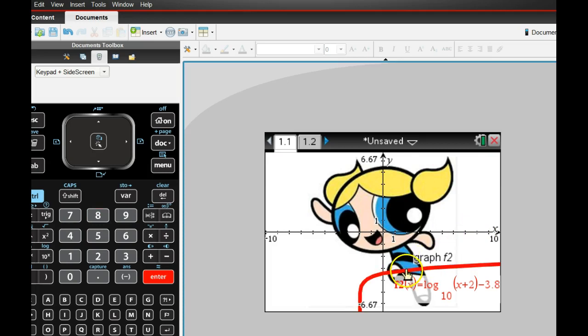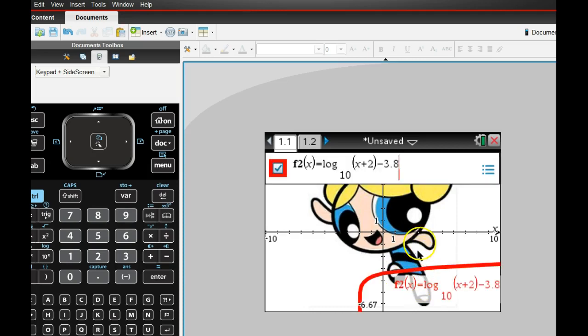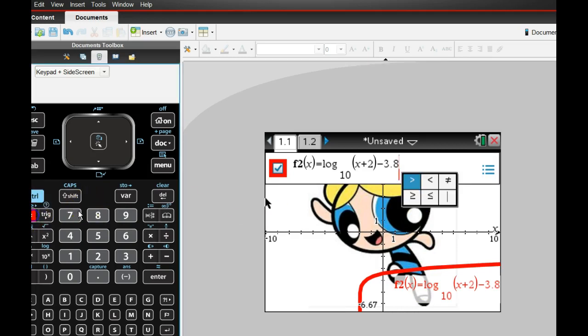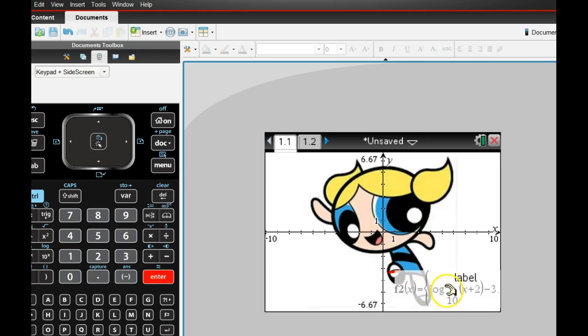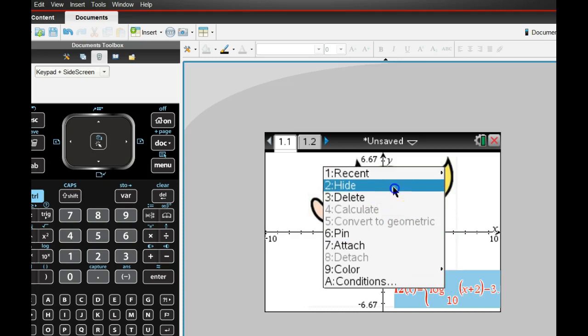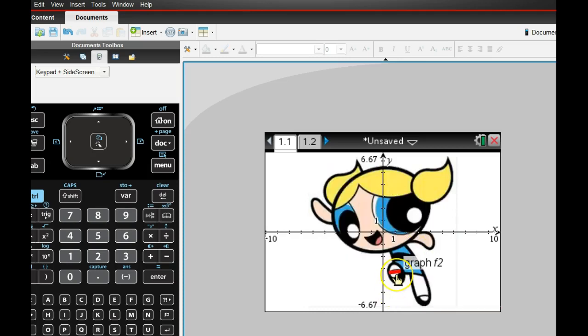Once you get it in a spot where you're happy with it, it looks like maybe the top of that, you can then restrict this function. Again, you hit Control equals to restrict. Restrict it from maybe 0.5 less than x less than 1.5. Again, it's always a good idea to hide that label. Right click on it, hide. That's not too bad for that little piece there. So you can use a log function somewhere in your project, even if it's just a little piece of a log function. Just use your basic transformations to do that.